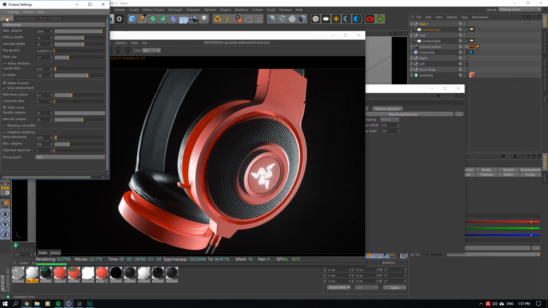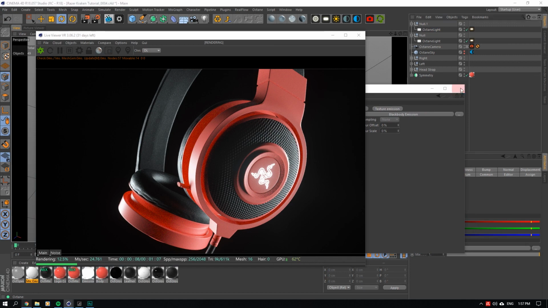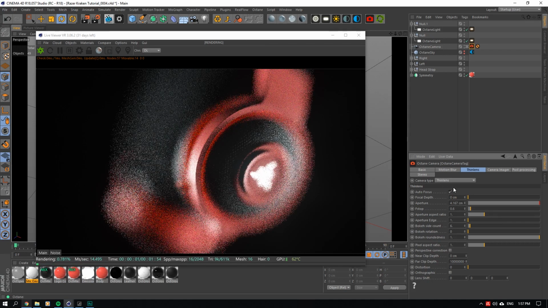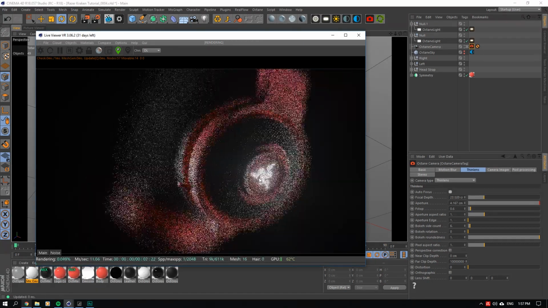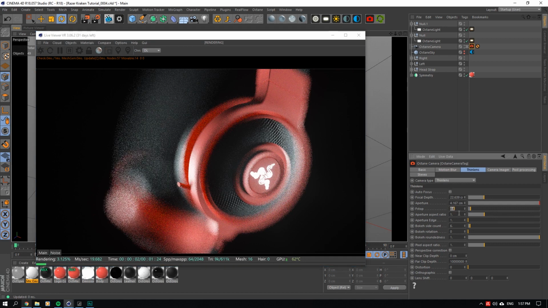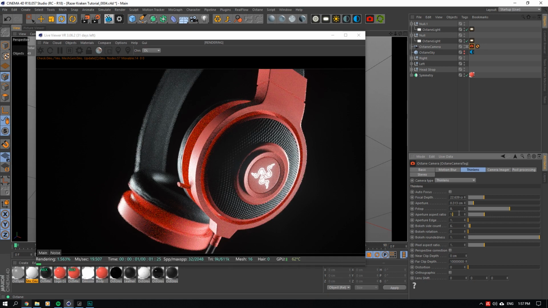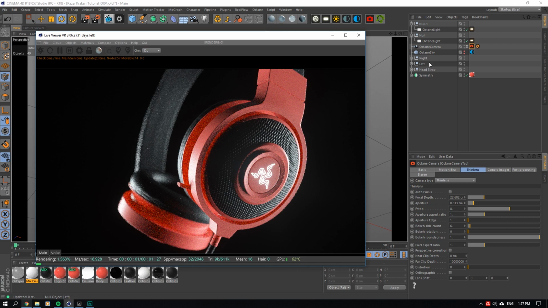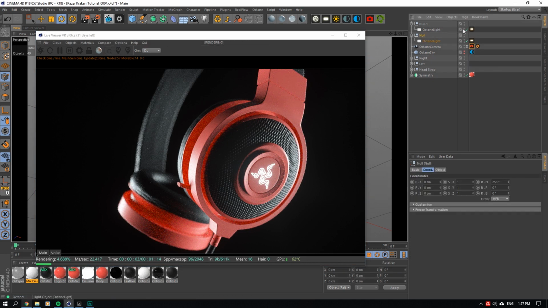Take a look at our render settings, make sure everything's fine, and then we can go and add some depth of field. We can make this our focus object here. We can go f-stop 8. Okay, so lighting, you kind of have to experiment depending on your textures and stuff.